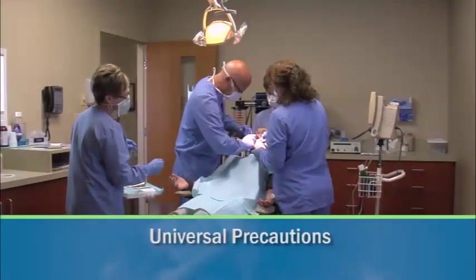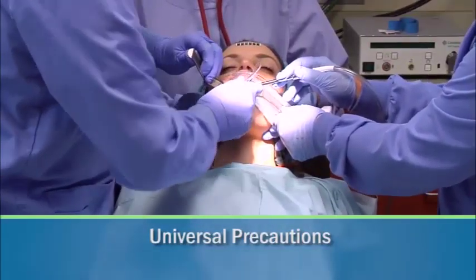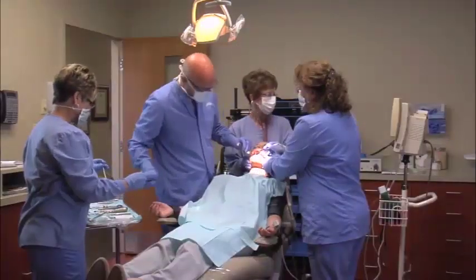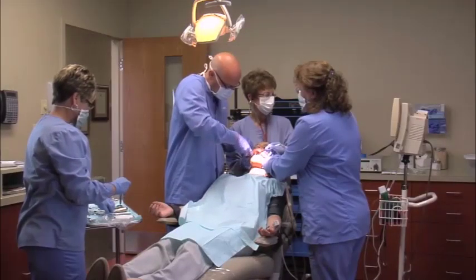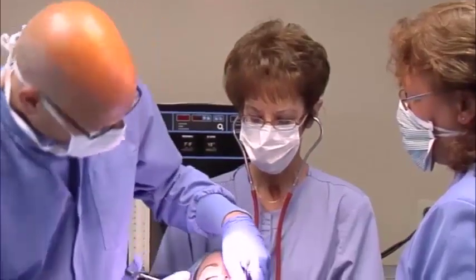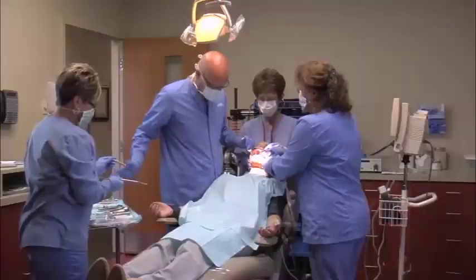The Committee on Anesthesia recommends that all members of the anesthesia team take the appropriate precautions to protect themselves and their patients from the transmission of disease, particularly through contact with blood or saliva. Scrubs with long sleeves, protective eyewear, a face mask, and appropriate gloves are recommended for the surgical anesthesia team.